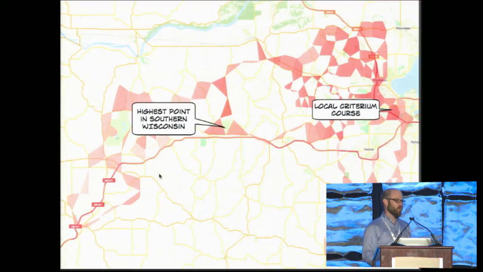Now, maybe we don't want to just see the rough geographic area in which I'm likely to start working hard, but we want to see the actual roads that these efforts are happening on. And this turns out to be a more interesting problem than it might sound at first. And to see why, we're going to look at a different duration of efforts. We're going to look at 3-minute efforts.